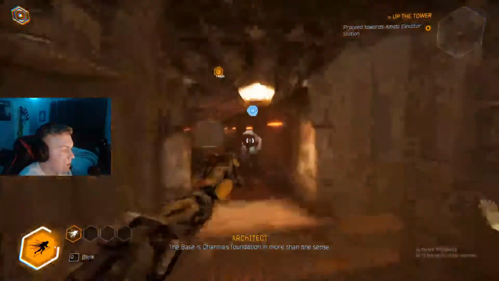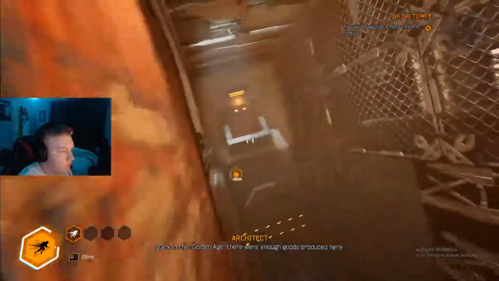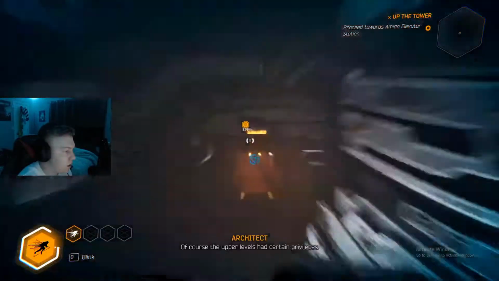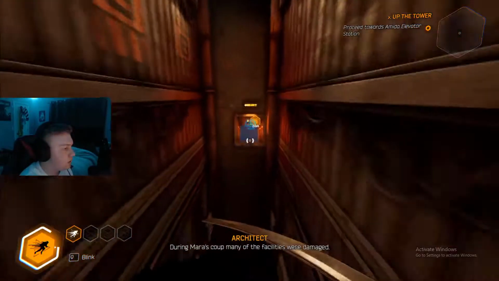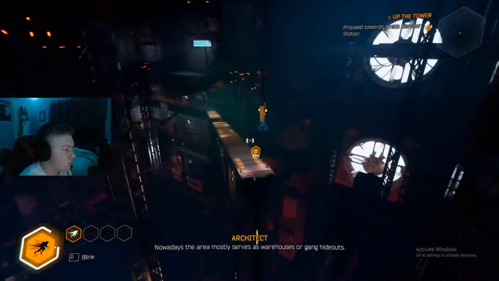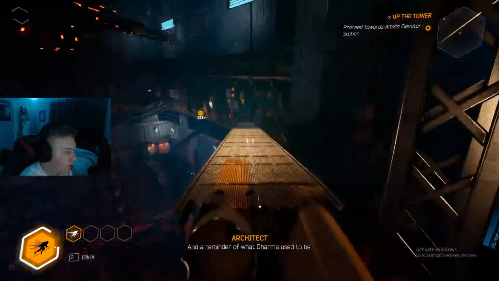Base is Dharma's foundation. In more than one sense, it is the lifeblood of the tower's economy. Back in the Golden Age, there were enough goods produced here to satisfy the needs of all the residents. Of course, the upper levels had certain privileges. Of course they did. During Mara's coup, many of the facilities were damaged. Things have been in slow decline ever since. Nowadays, the area mostly serves as warehouses or gang hideouts, and a reminder of what Dharma used to be.